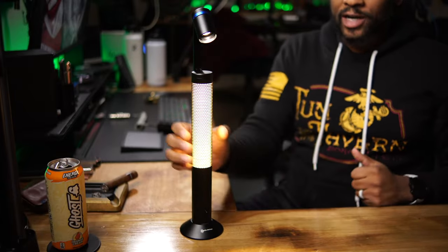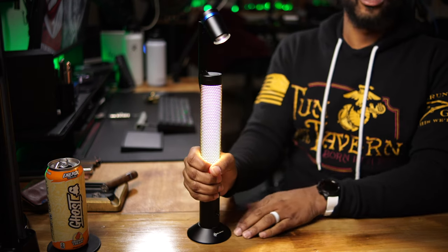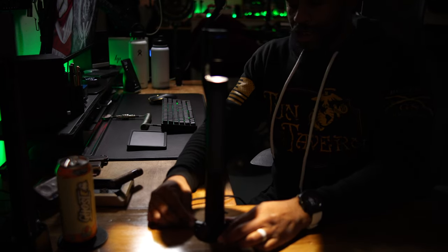The suction cup was a horrible idea. I get the concept — you want it to stay sturdy, it's an aluminum build — but the suction cup means when I want to quickly use the device somewhere else in my man cave, I go to pull it and the lamp head goes flying off, or it's extremely hard to pull off. You have to slide it at an angle rather than just pick it up. The lamp head went flying all over the place several times.